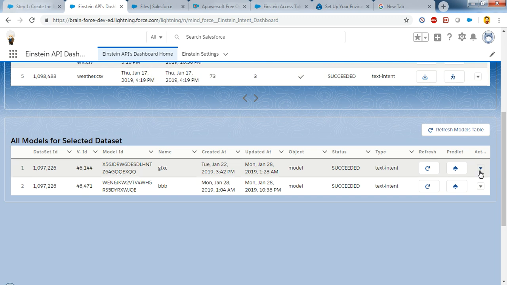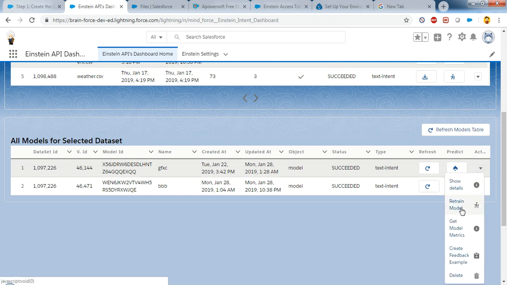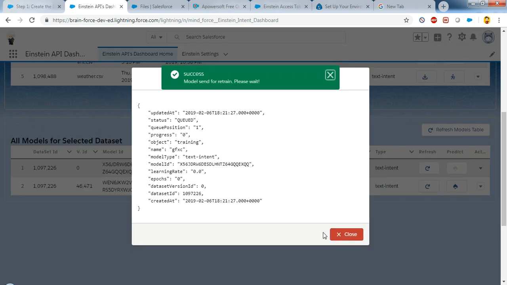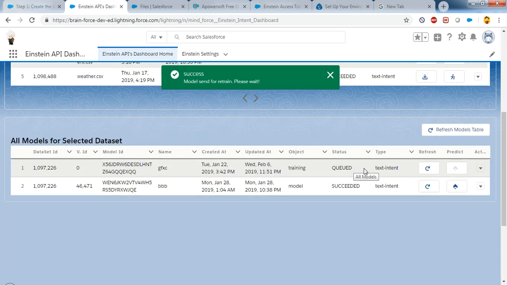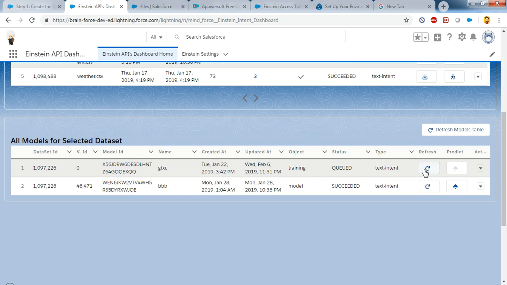So after that you should retrain the model. So retraining is important here, and when I click on this, the particular model will be sent for retraining. So this is now queued, and after some time it will be completed, and after that you can make a prediction on that.